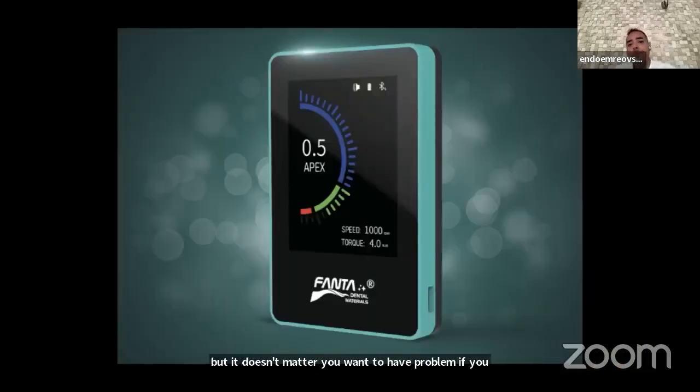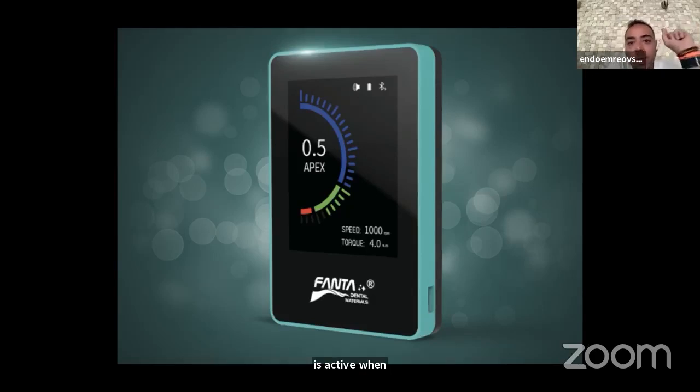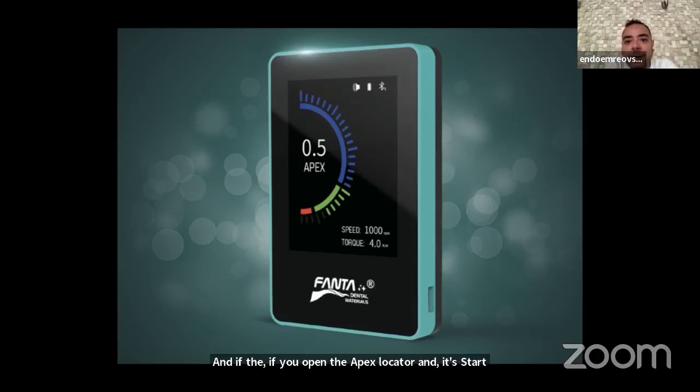It has a very good quality LCD screen, and it's in color, because it's important to have a colorful LCD screen. We just try to upgrade all the devices with the best settings. So when you check the LCD part, the Bluetooth connection is active when you open the apex locator, and it quickly searches for devices around it. When it finds the iPedal and the iRoot Pro, it connects to each other very easily.